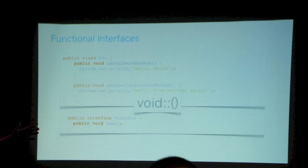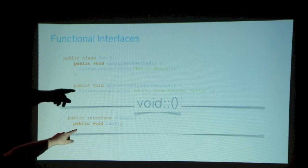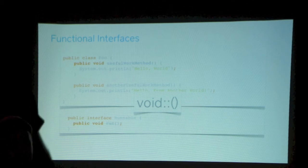So this, as I said before, is a functional interface. What the compiler does when it looks at this is it doesn't care about the names of anything. It only cares about the type signature of the functional interface. That's all that matters to the Java compiler. So the signature of that functional interface is that thing which is in the middle. And therefore any method that matches that signature can be applied against that functional interface as a lambda. And this magic is used to great effect in the next section. I'm going to show this to you.